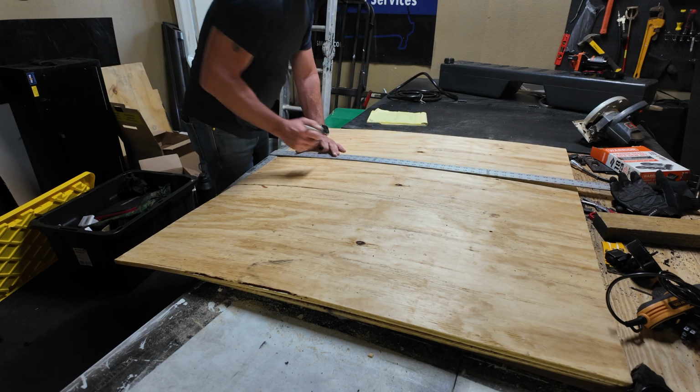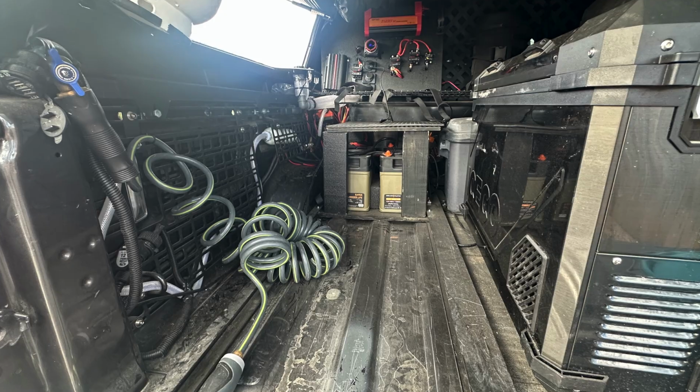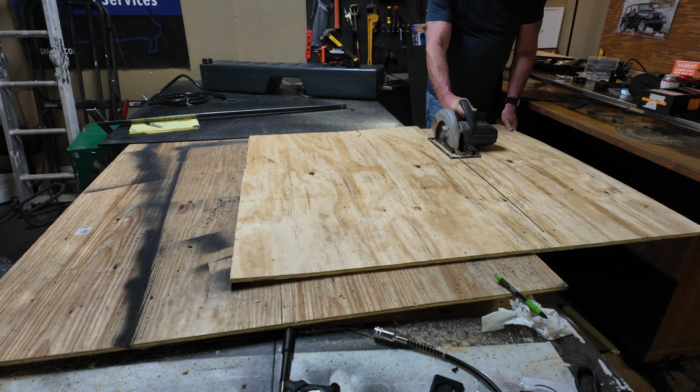To protect the bottom of the water tank from the ridges of the bed, I cut a 1/4-inch piece of plywood to apply it to the bottom of the water tank so the water tank, being plastic, won't try to form to those ridges.